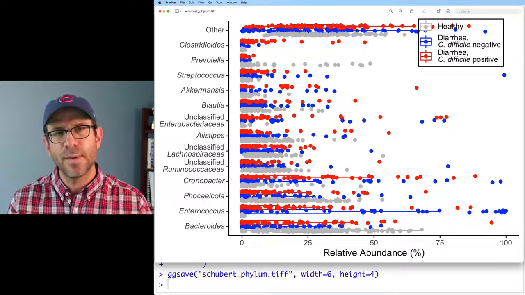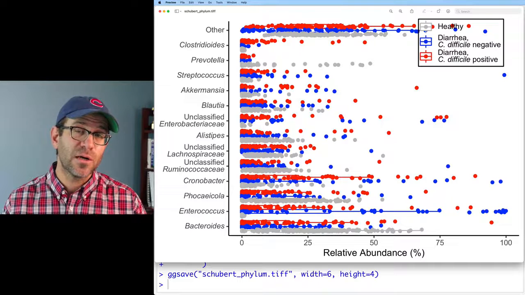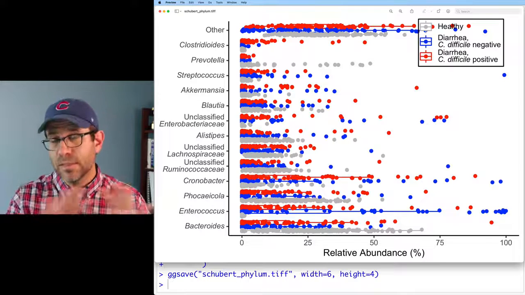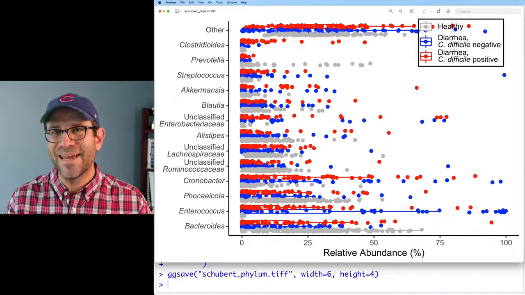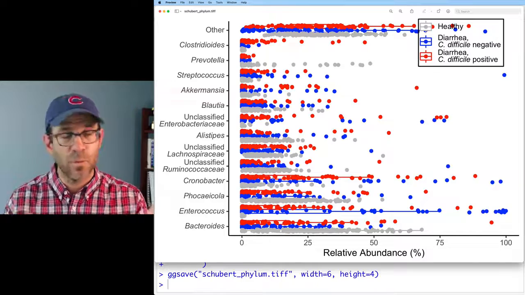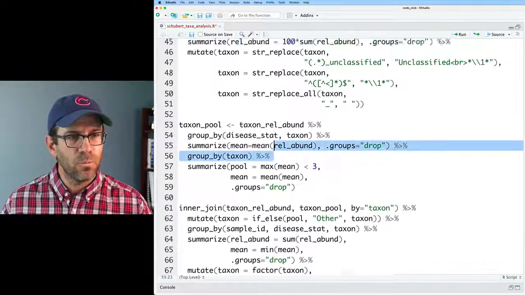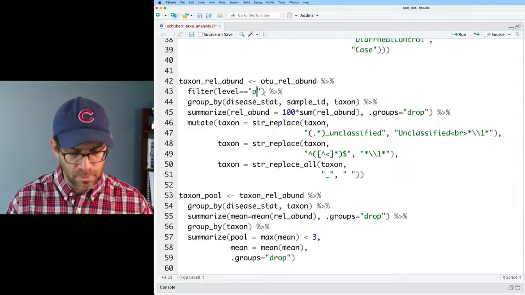So I think what we'll do is step back from the box plot and look at incorporating some of the stat summary functionality to see if we can replace this mess of data to make it a little bit more of a cleaner depiction of the relative abundances. As we build that out, I'm going to come back up and recreate my plot at the phylum level.